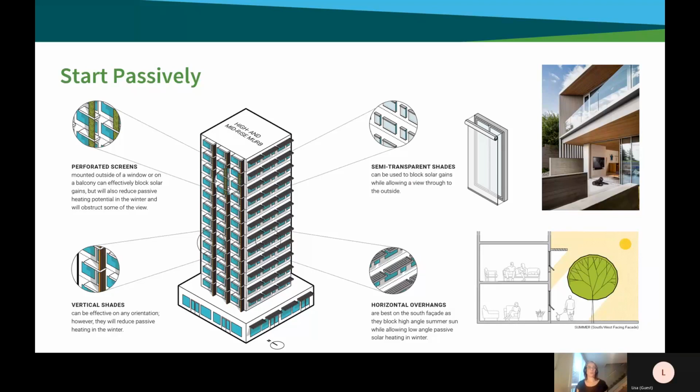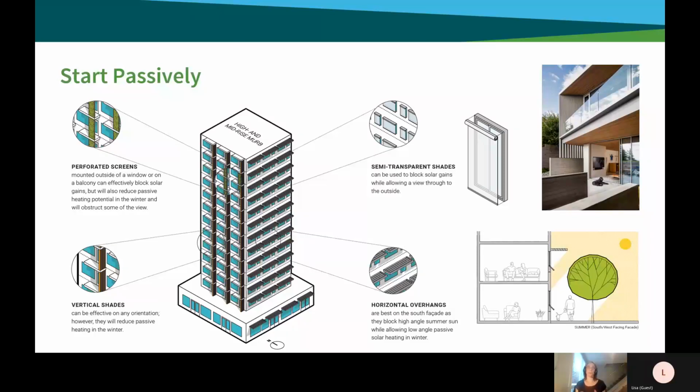The third set of passive design strategies is to look at shading as a way to reduce your passive solar gains in the summer while maximizing them when you want them in the wintertime. Generally speaking, maximizing glazing on the south facade and shading it appropriately is a way to harness those solar gains when you do want them, and is generally a best practice to follow.